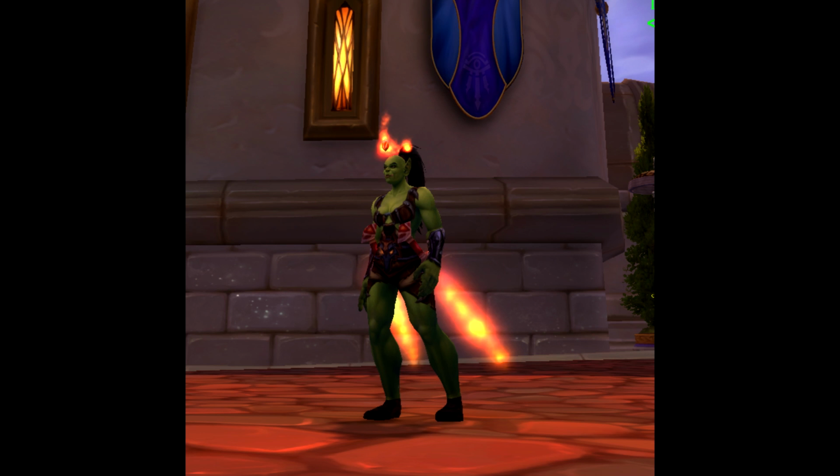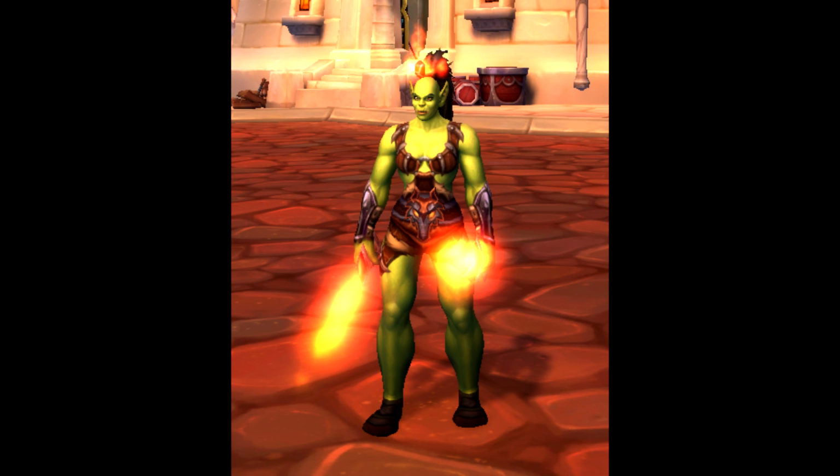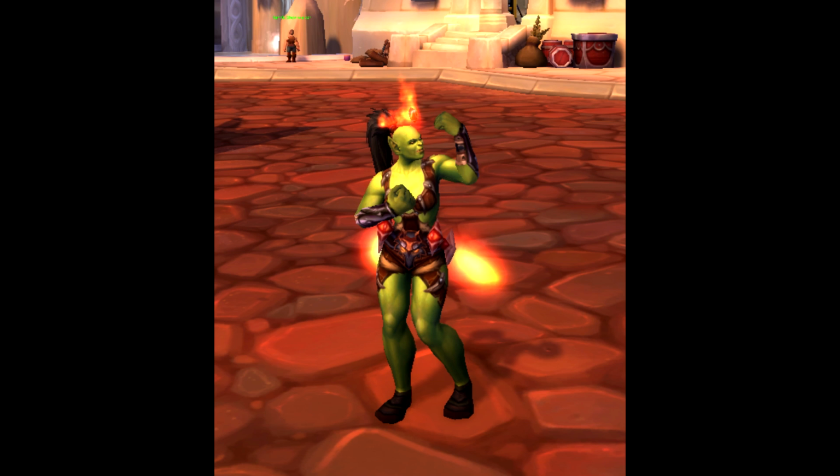As you'll notice, there are horrible void black bars on the left and right, and that is something we definitely don't want. If you were to submit a screenshot like this, we probably wouldn't include it in the video just because the black bars are horrible, and we'd have to create some kind of graphic work to get rid of the black bars, or we'd have to stretch the picture, which doesn't look very good. So if you are going to submit a screenshot, please make sure it's 16 by 9 in a 1920 by 1080 or a 1280 by 720 resolution, just so it fills up the screen and looks nice.